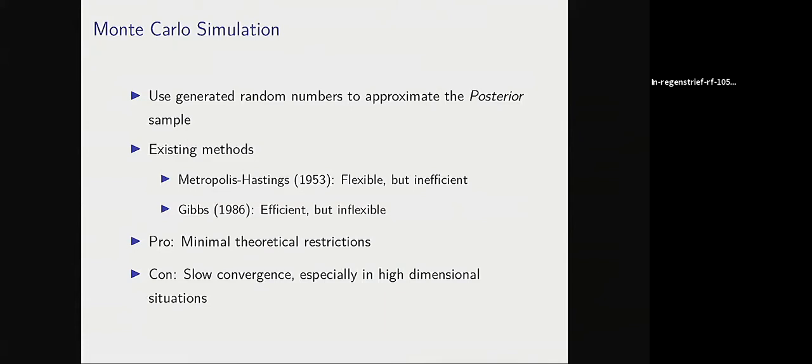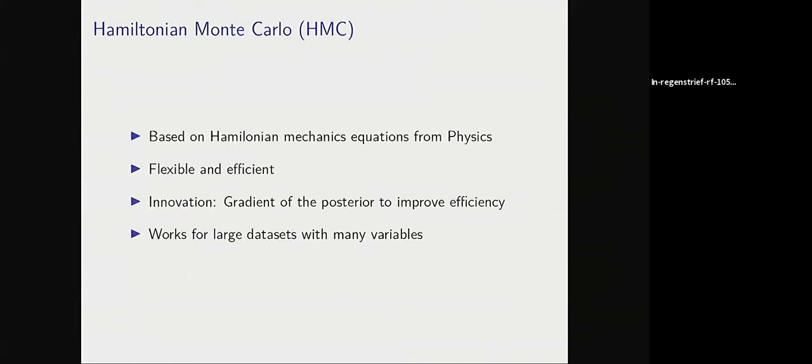Some of the advantages of Monte Carlo simulation are actually the theoretical support. There are very few theoretical restrictions in designing a valid Monte Carlo simulation. The drawbacks and the challenges of Monte Carlo simulation for a long time have largely been computational. Just having the computational power to be able to generate enough samples to get an adequate representation of the posterior. And now that we have the computational hardware and we have some new algorithms that are available to us, like Hamiltonian Monte Carlo, I think we're able to break through some of these barriers.